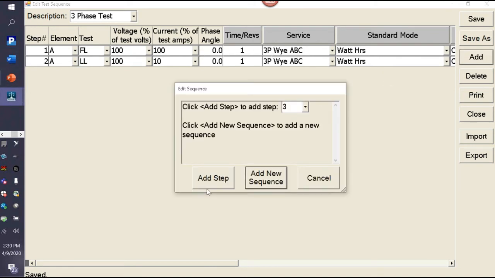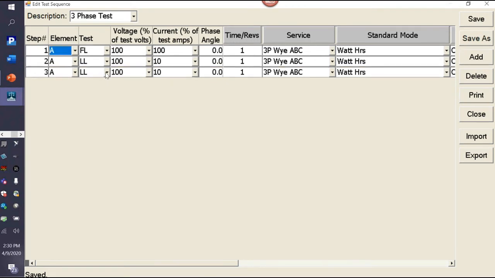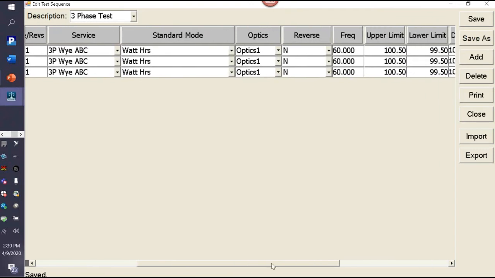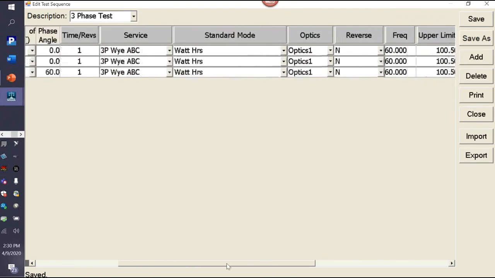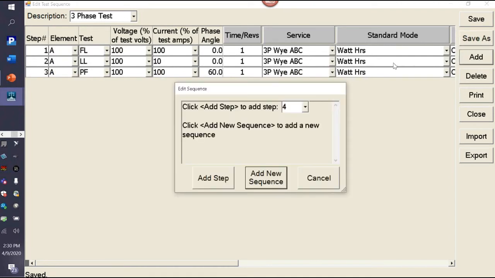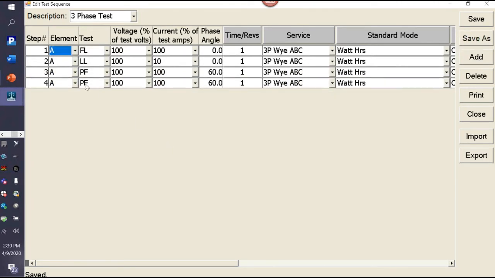Now I can add in a 3rd step for power factor. From here, once again, everything else is already set up. It's already been defined by the previous test step. Now I can do the same for B element: add a 4th step, change my testing element to B, change it to full load.